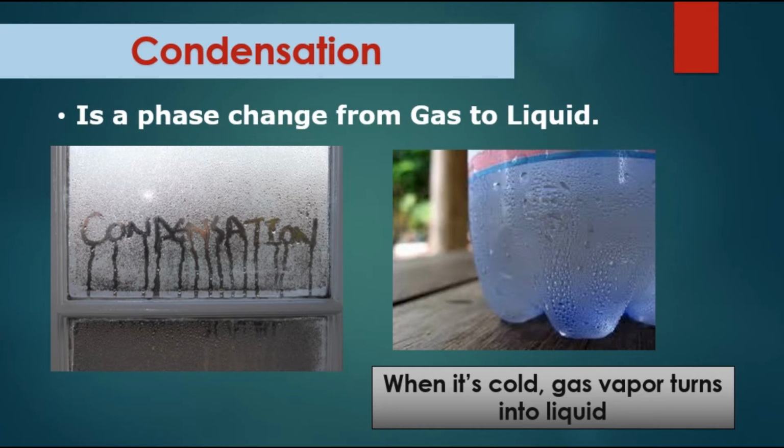Next is condensation. Condensation is a phase change from gas to liquid. So, ito naman po, pabalik naman tayo. So, yung gas daw na nag-accumulate sa paligid natin, the water vapor, for example, kapag malamig or lumamig sa isang lugar or gaya ng ref, nilagay natin sa ref, nagkakaroon ng tinatawag na condensation. Yung air na nasa paligid dahil sa lamig or malamig na temperatura, ito ay nako-convert from gas to liquid. So, the gas vapor, let's say it's a water vapor, it will turn into liquid kapag malamig.